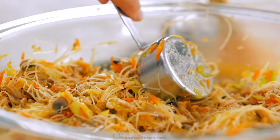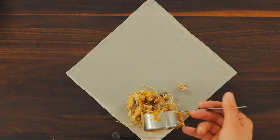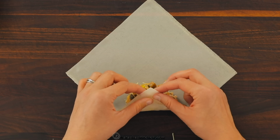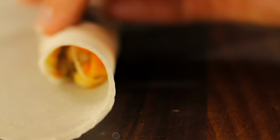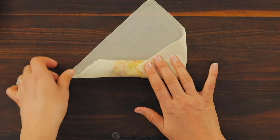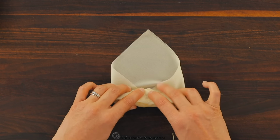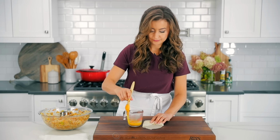Now it's important not to overstuff egg rolls, so I use a 1/4 cup measure for each one. Place the mixture onto the bottom third of the wrapper. Pull the bottom corner over the filling and tuck it under. Make sure to keep a tight roll as you go, then fold in the corners, roll it up just a little more. And to seal the egg roll, we're using some beaten egg.